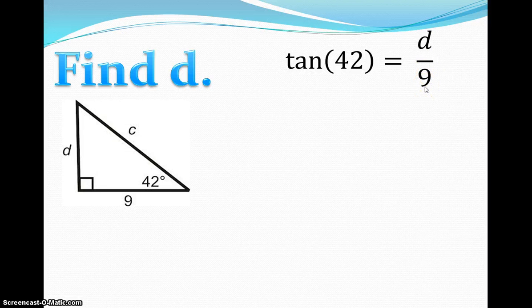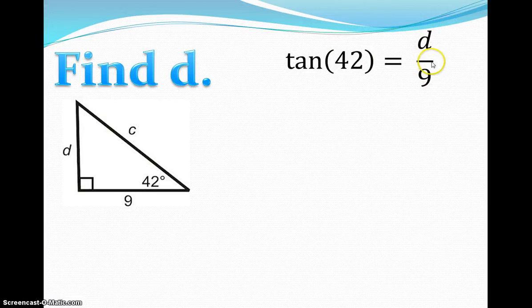Now maybe you weren't able to figure that out, okay? And that's fine, but hopefully in the next couple videos you should be able to set this up, because you're going to have tan of a degree is equal to your opposite over your adjacent. Now we're going to simplify from there. We're going to solve for D.